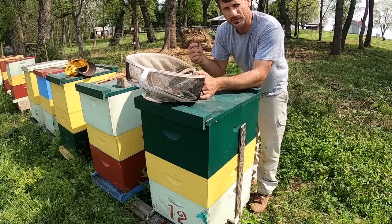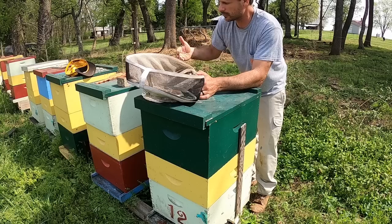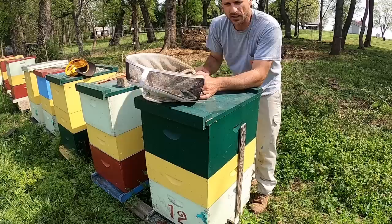and then we're gonna have a couple splits. It's not that, you know, if I have 10 hives that I'm gonna get 10 splits. It's not like that. We're just gonna use those resources because some of those resources are gonna get used to balance up some of these other colonies. Because every colony is not always the same strength. We're gonna move on to another colony now.